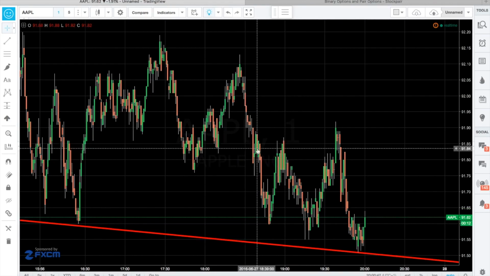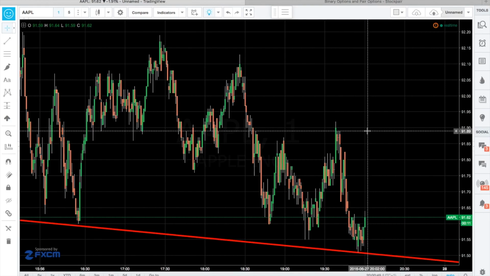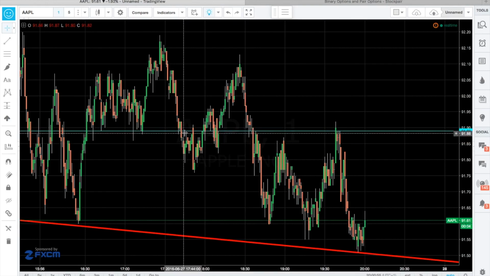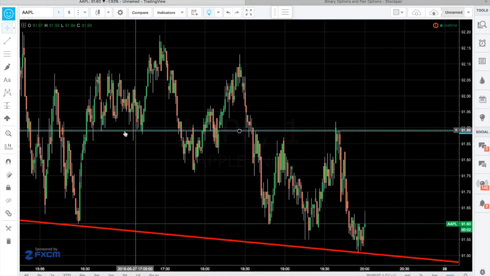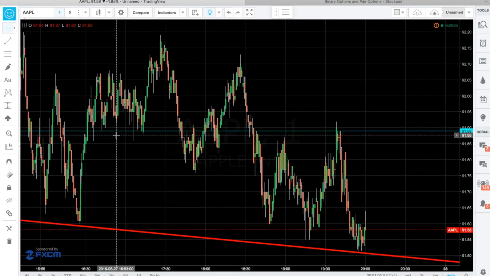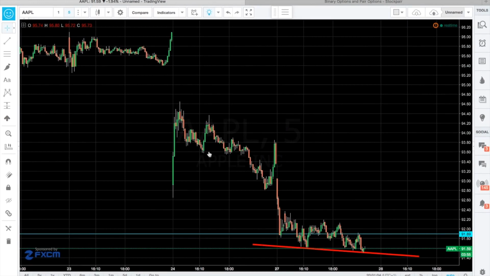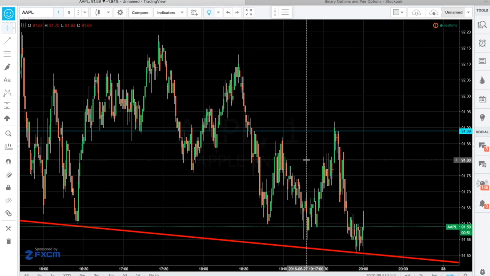For instance, here, these three candles have hit this line. If I do a horizontal line, you can look back. You can see this candle's hit this line, this candle's hit the line, that candle's hit the line. And maybe if you look back further, you'll start to see a lot of resistance in this area. So that's one of the reasons it's hit that line.